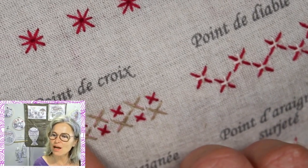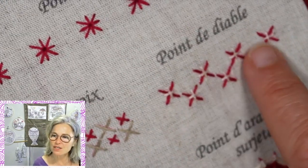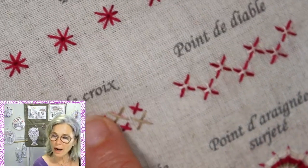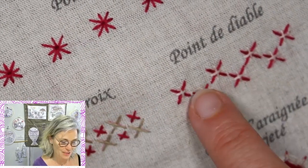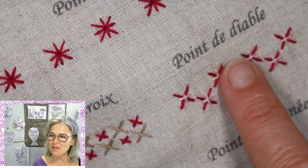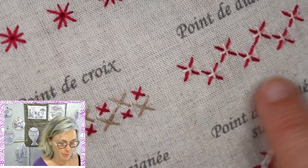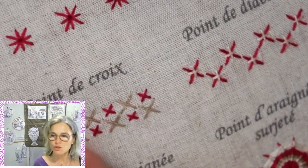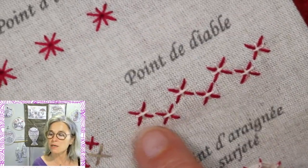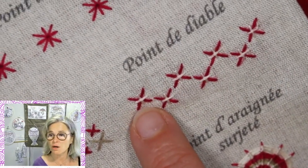This is the cross stitch, and here the double cross stitch in French. The name is point de croix, and the double cross stitch, the name is point de diable. So this is very simple here. So the first step of this one is this one. So we are going to make this one directly, okay? Because the first is this one. This is only a cross.